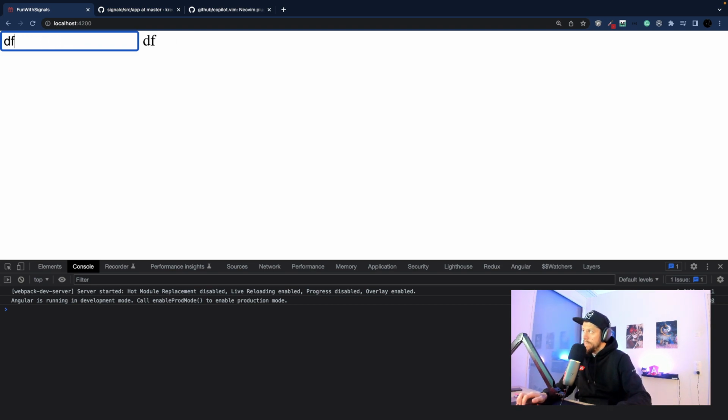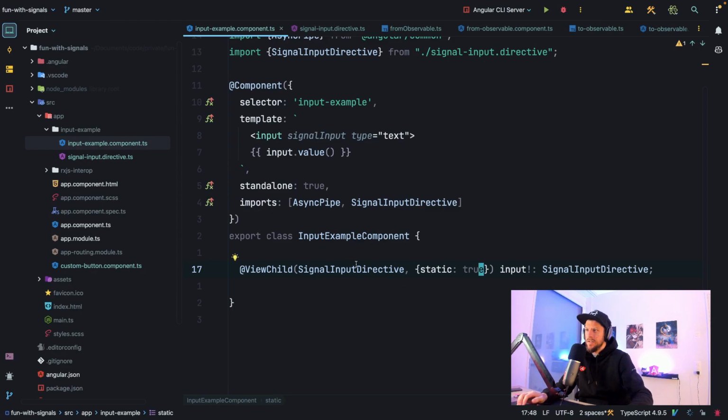So now we have kind of signal, yeah, not really signal inputs. I don't know if there's a better way instead of having view child and accessing it like this. I don't know if there's a nicer way, but my idea would be that you somehow get basically input.